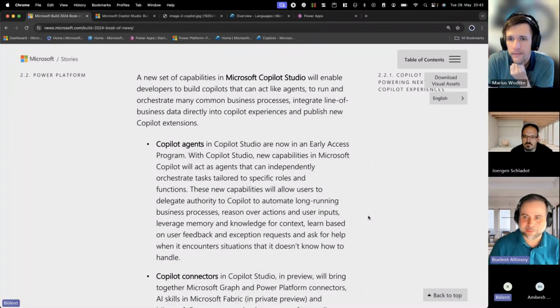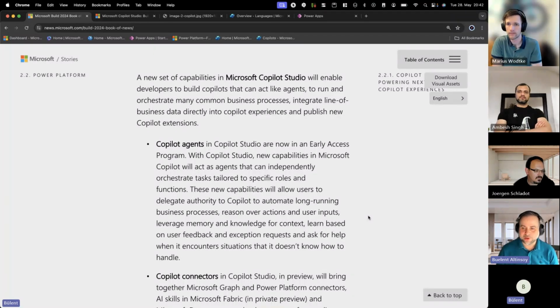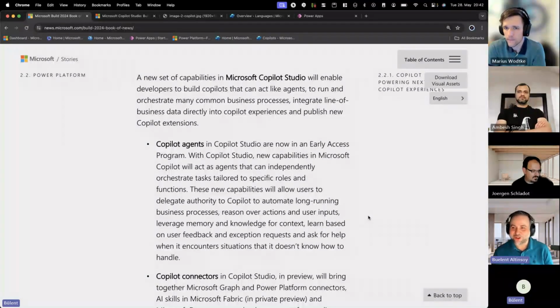So first of all, MS Build. There are a lot of things, and Jürgen has already presented part of that regarding Power Apps. There's also Power Automate, the whole Power Platform, but also other stacks of the Microsoft world as well. And Copilot Studio is one of the most important ones, because with Copilot Studio, you have the ability to extend the other copilots which just come into the space. And Copilot Studio got a lot of love, a lot of new changes, which definitely have to be mentioned here.